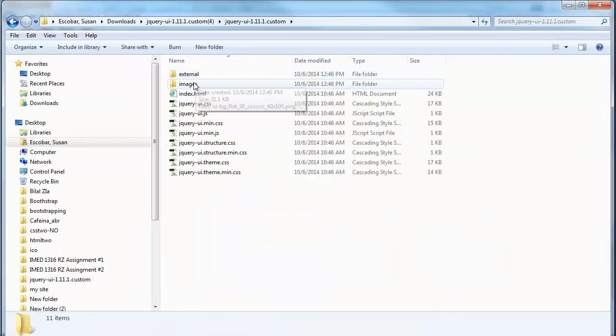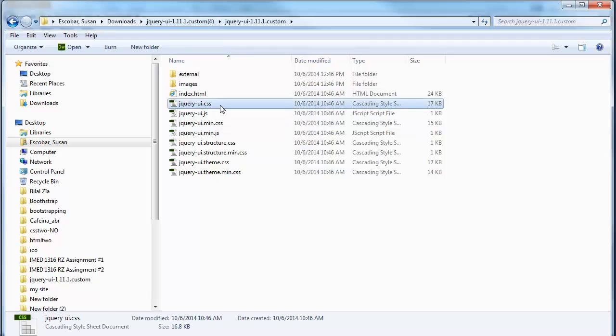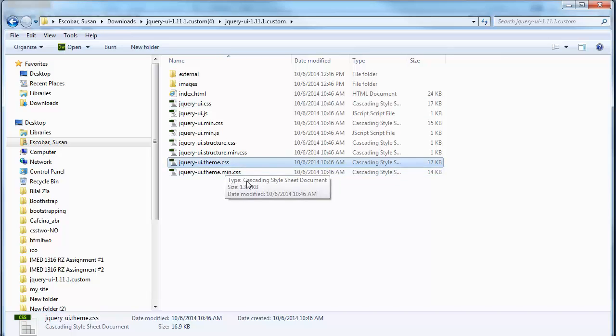Extract. So inside of this, I have a few CSS sheets. So I would actually copy the CSS only. I need this, the UI CSS, and then the theme CSS. And you can either do the minimized, or the non-minimized. The only difference with this is that it has removed all of the white space. But the contents of this and this are exactly the same, the minimized versus non-minimized. You'll see they do that with the JavaScript code and with various different things throughout. But you only need one.